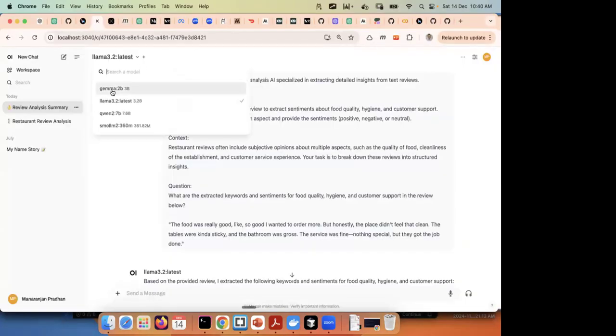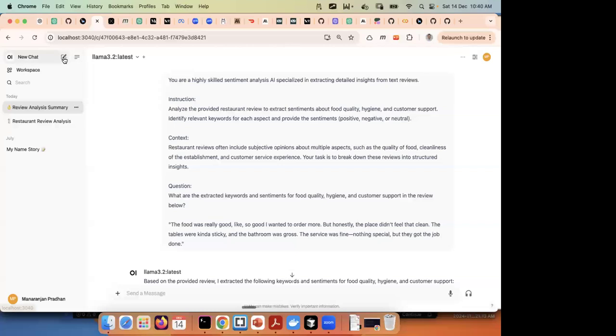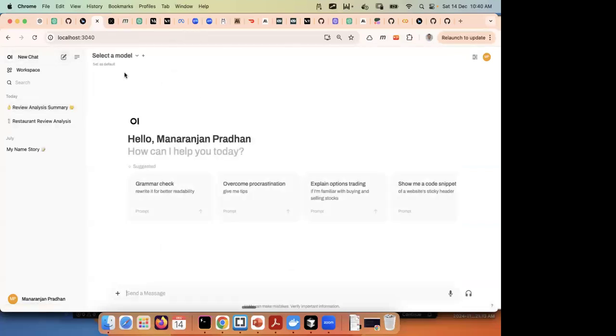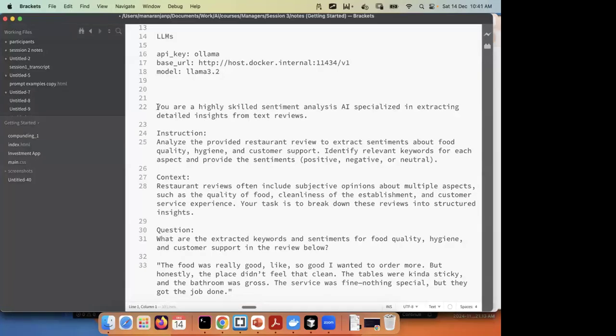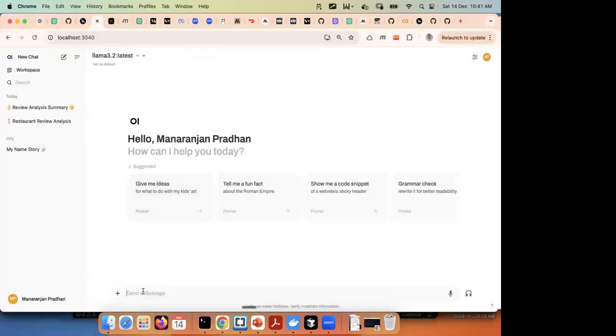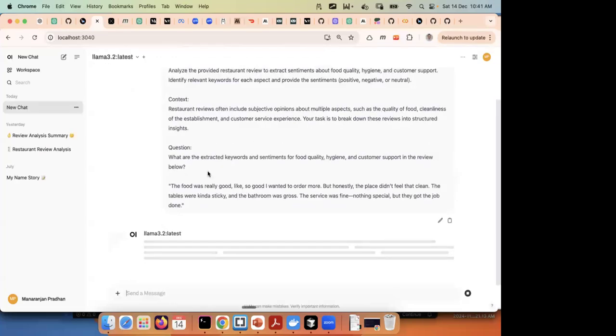If you download this, you can see all the Ollama models are shown here: Gemma 2B, 3.2, 3.7, all that. This has a very similar feel to ChatGPT. You can create a new chat, select a model, and then talk to that model. For example, I ask, can you do a sentiment analysis? This is an instruction, this is the context, and this is a question. I send that.